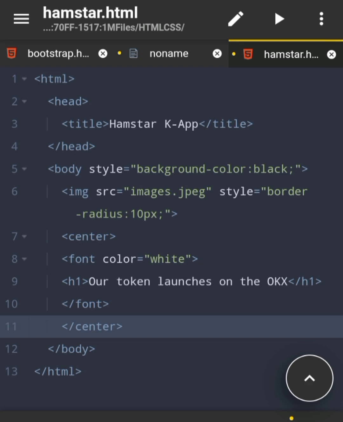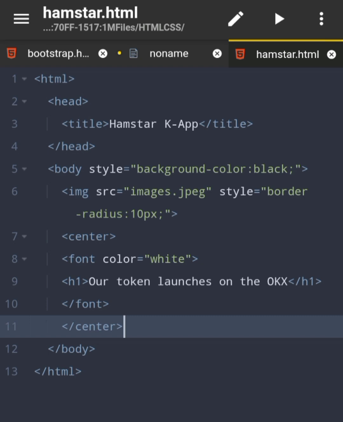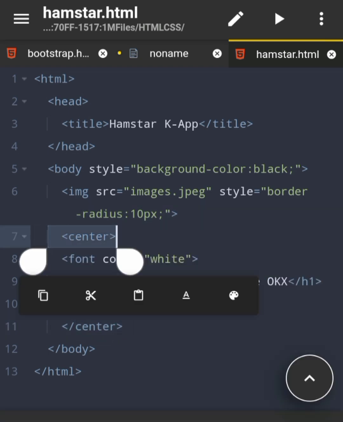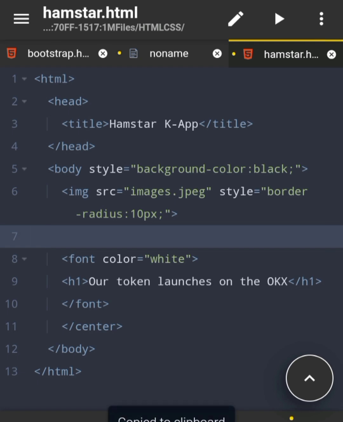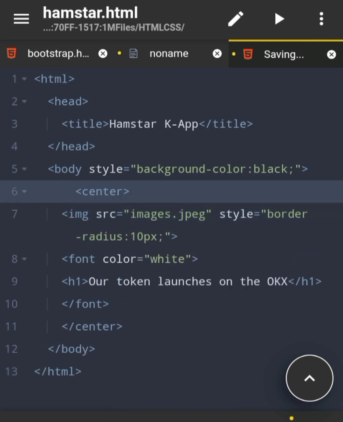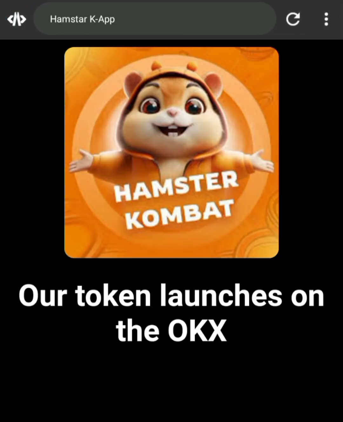So let me close it here. I'll preview. Okay, this center is supposed to come at the beginning of the code so that my image will be centralized. So as you can see, we have everything at the center.